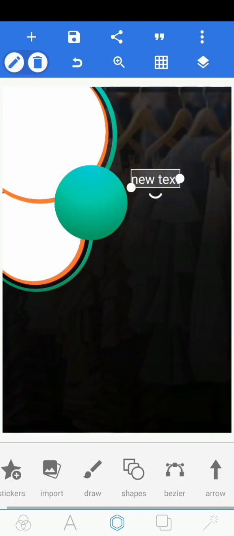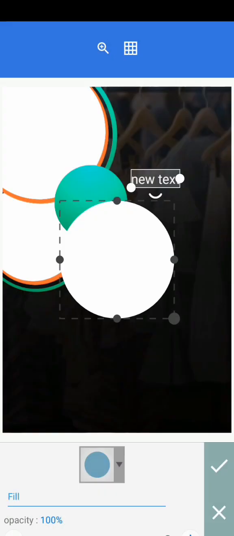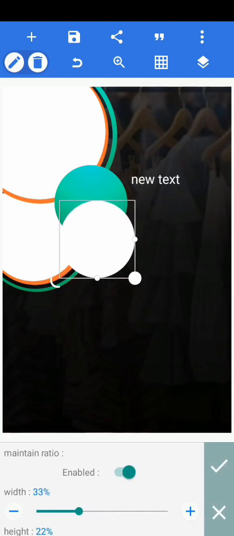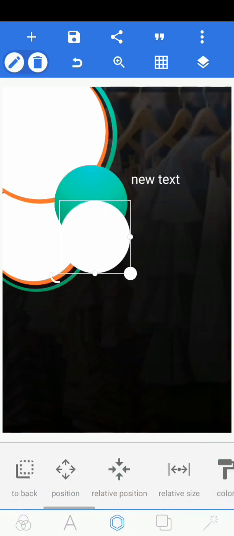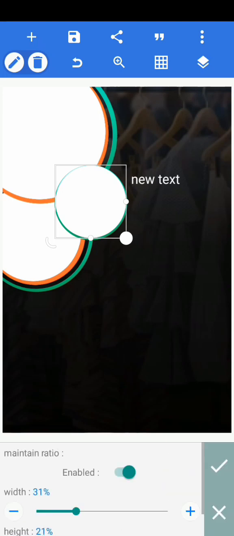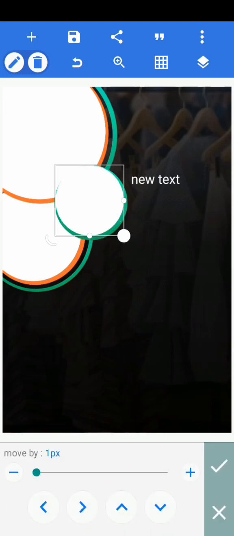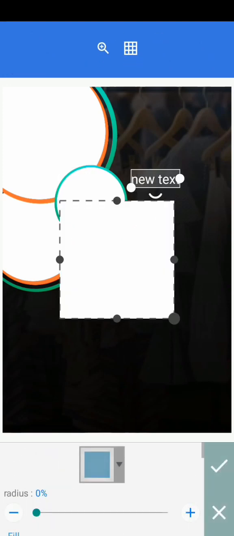We're going to be using the gradient color, and then we'll put another one overlaying this one, but it's going to be a little bit smaller than the first circle because we want the edges to show for the design, and then we want it to look beautiful. So we're going to use our move keys to keep it gently placed together.